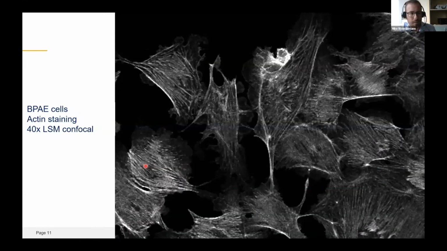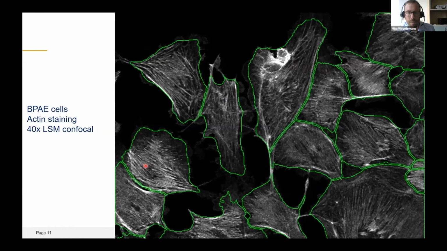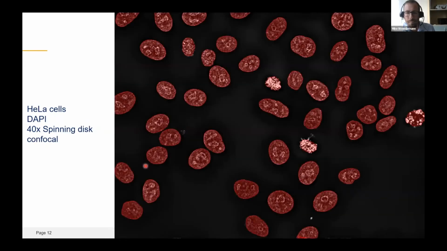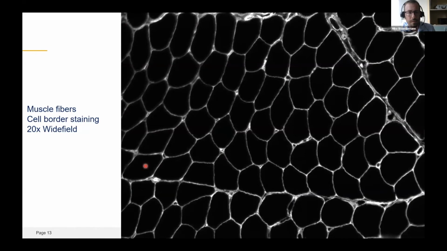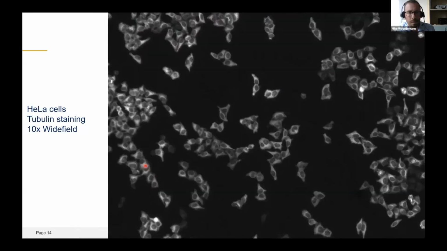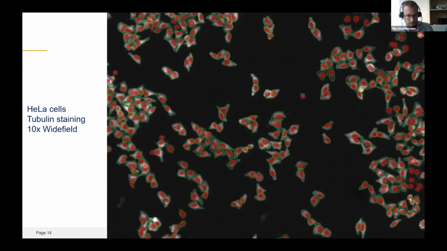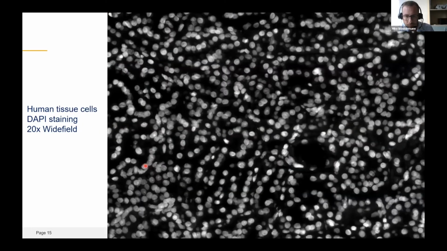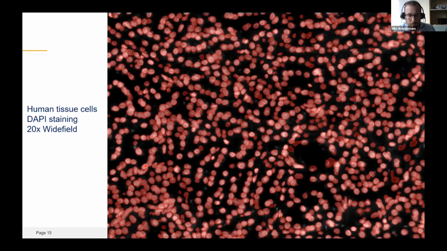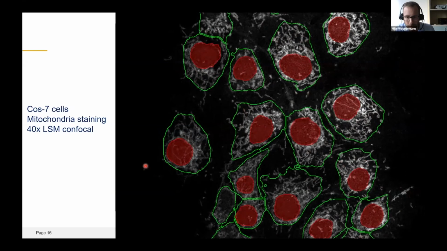Another, maybe challenging example is a very high resolution, high magnification image of a confocal microscope, with patterned nuclei, and something more exotic, a cut through muscle fibers. We see that also works with the pre-trained networks. Finally, here is an example where the cells and the nuclei are detected in the same image. I have two more examples. This one is quite challenging from the image analysis point of view, and of course the pre-trained networks don't deliver a perfect result here. Maybe there is no perfect result, but for statistical analysis this is typically a good solution. And this is finally another example of a confocal scan.